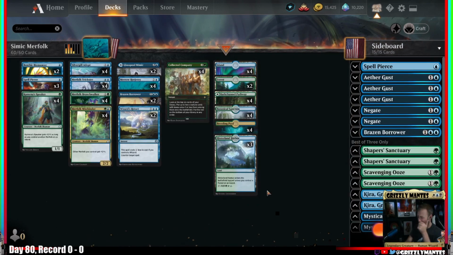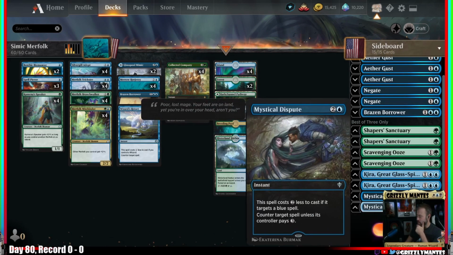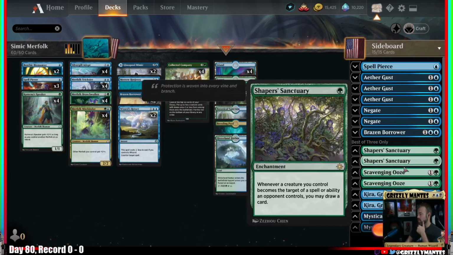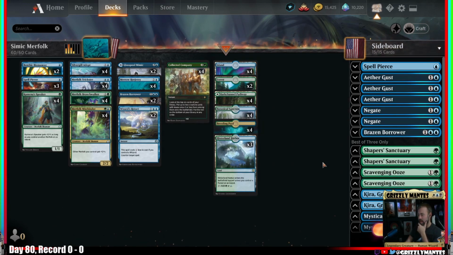The Mystical Dispute's probably the weakest part of the sideboard. If I had to guess, if we end up changing anything, I imagine these might end up getting turned into either more Scavenging Ooze or maybe Soul Guide Lantern or something to try to hedge against the graveyard strategies. But for now, that is the deck.